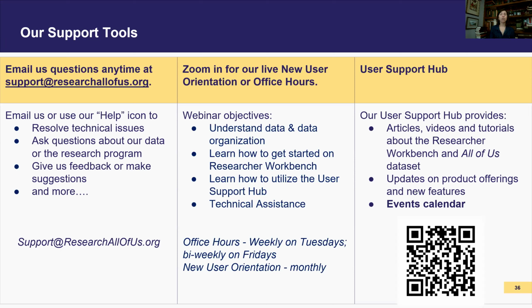We also offer virtual office hour events every week. We do these on Tuesday. Tuesday office hours occur at 1 p.m. Central. They're very much organic and sort of like an open Q&A approach. So as a researcher, if you have a question, you're stuck, you're not sure, join us, ask your question. There are people on the call to help. We also do office hours on Fridays. Those are usually a little more formal.